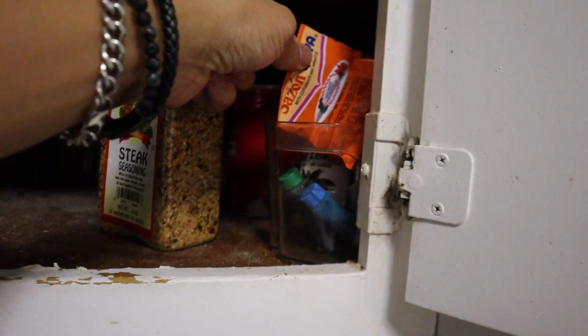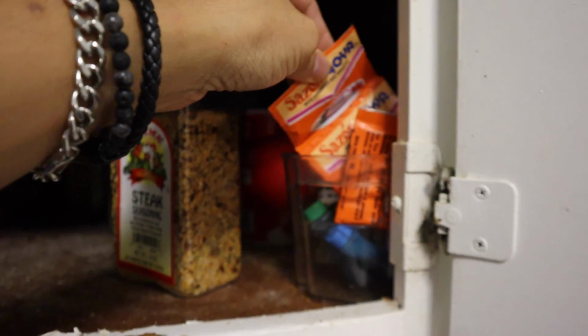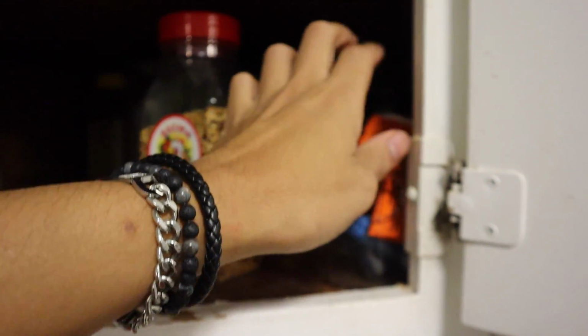I can't use this because this will give the chicken the sazon color, like an orange, really strong. So I can't use that. I need to go with light seasoning that won't give it a color. Some of the seasoning that I did, I can't use. So I have to figure out what I'm going to use and how I'm going to do it, and what type of chicken I'm trying to do.